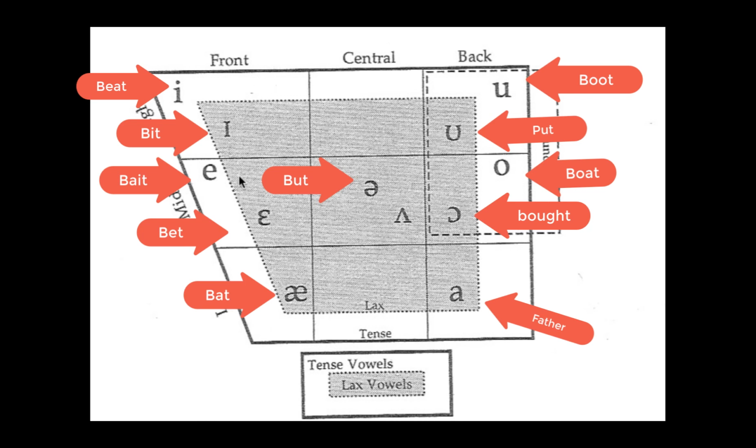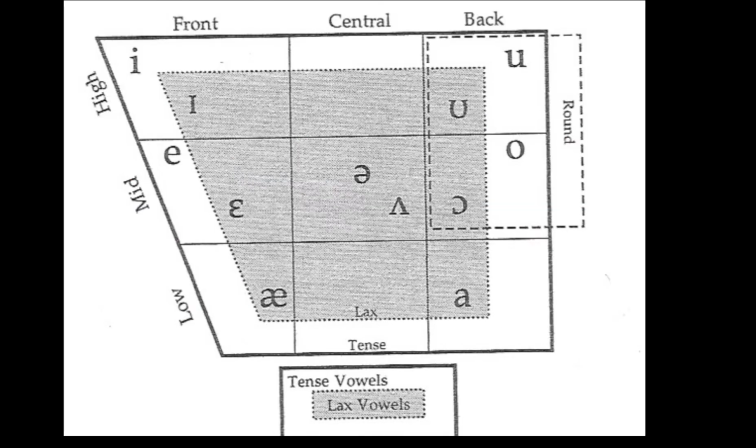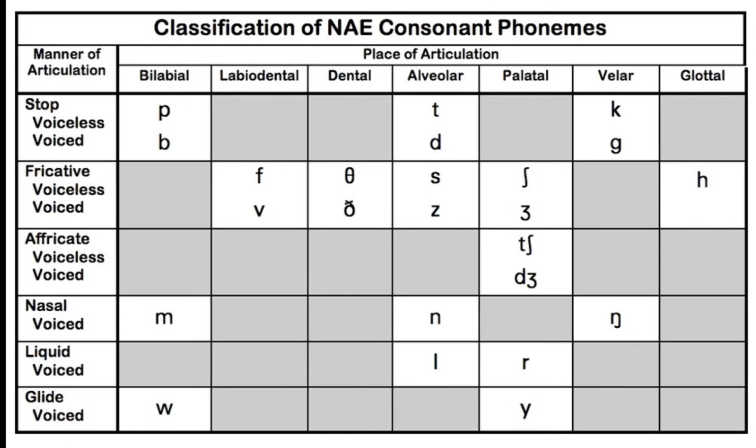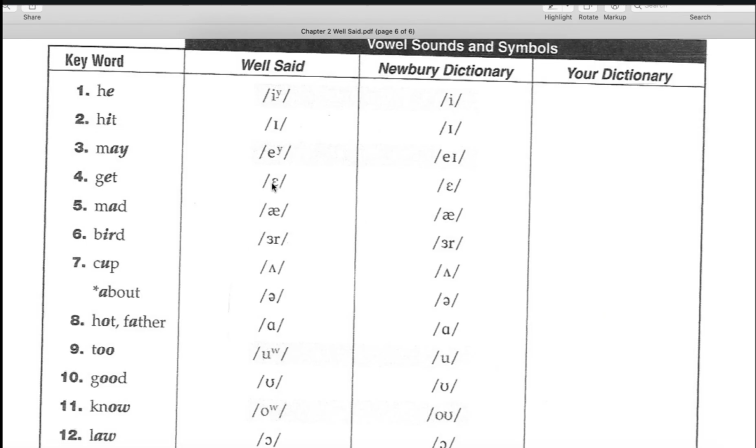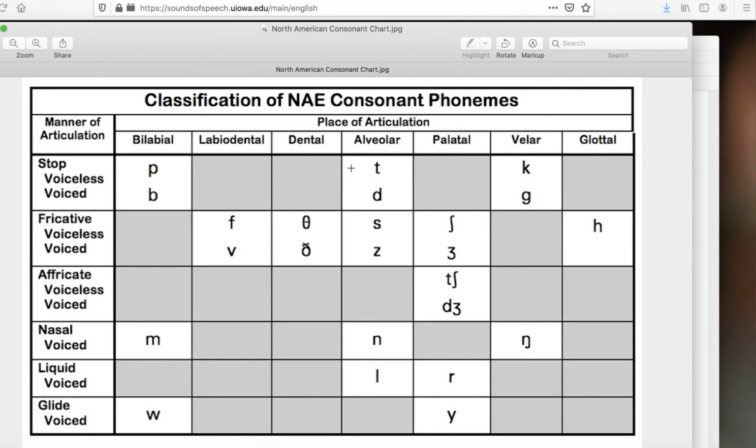I'm not going to have you memorize this, at least at this point. In the first week, second week, all I'm interested in is you seeing relationships to these vowels and how you pronounce them. What is the symbol and what is the sound? What will be important for you to know is this. How do we take the symbols from the IPA vowel chart and the IPA consonant chart, or from the handout we have been using, how do we type these on our keyboard?